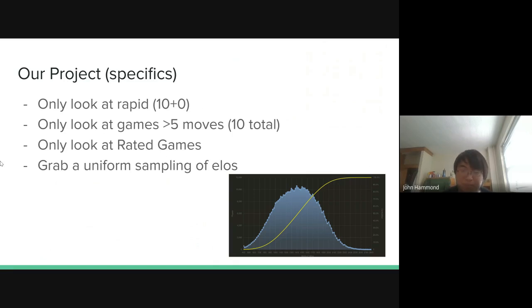So you can see here, ELOs are not uniformly distributed. I actually tried to just toss it in without making it uniform, and that just ended up biasing it really, really hard towards the middle. So what I did was grab 2,500 games of below 1,000, 2,500 games between 1,000 and 1,500, 2,500 games from 1,500 to 2,000, and 2,500 games from 2,000 plus to try and get more of an even sampling.